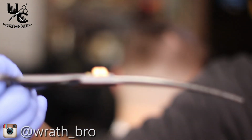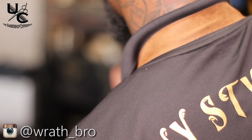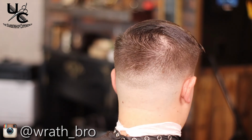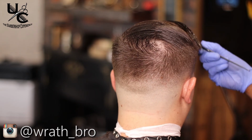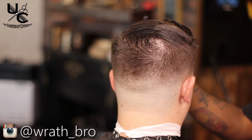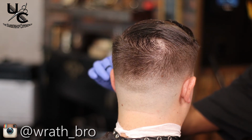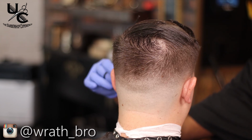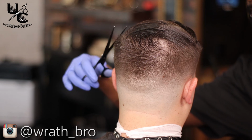Curve shears now. Just get rid of anything sticking up, but still keep the contour to the head. That's what I use my curve for. And match the contour with my finger. Here I'm just getting rid of anything that's left behind with my regular shears.